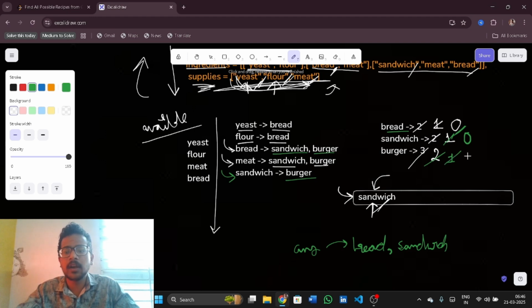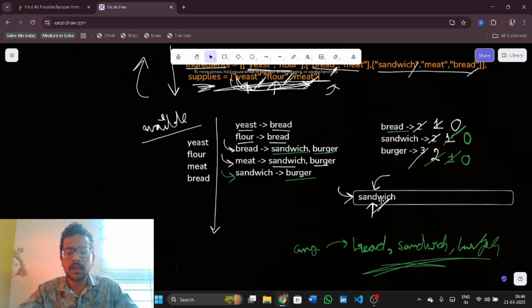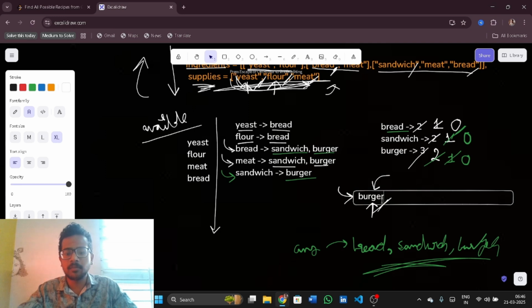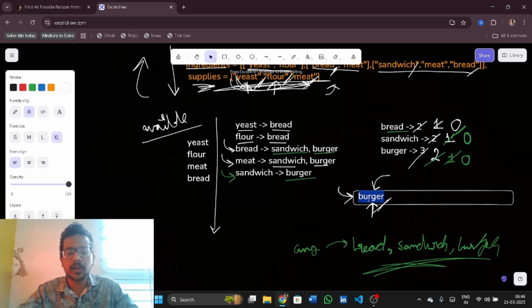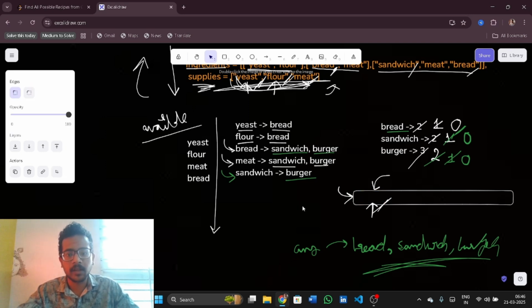So, if I make the count 0, then burger can also be made by these ingredients. So this is my answer. Now I have this burger, but do I have any ingredients or any recipe that I can make with burger? So this will be popped, and our queue is empty.